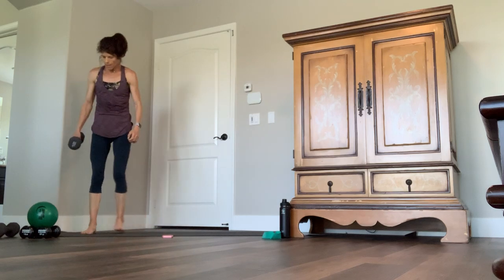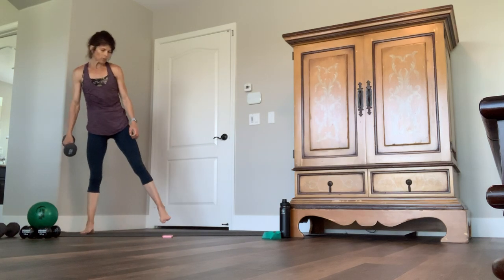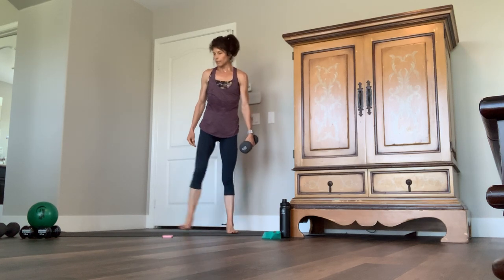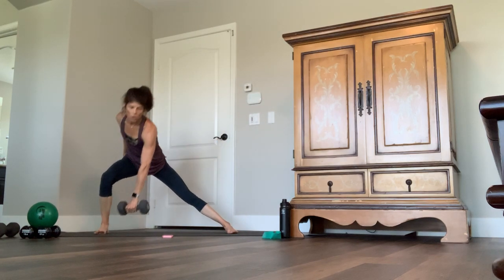All right, lateral lunges. Come over to the right side. Oh no, come over to the left side of your mat. Take the dumbbell in your left hand. Lunge out right, sit back in the right heel.